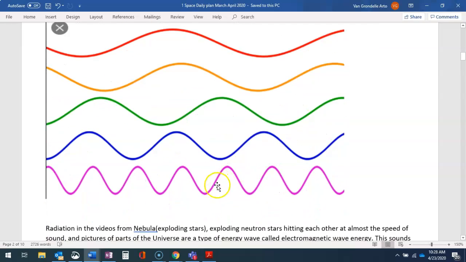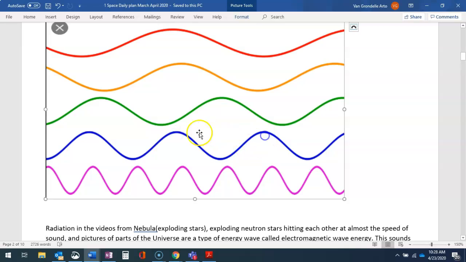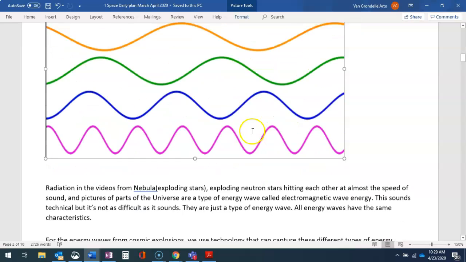So the difference between them is really the length of these waves, how it is from top to top. These are longer wavelength, and the shorter the wavelength, the more energy it takes to produce them. But volume in sound is the height of the wave, and the type of energy wave it is is the distance between the tops of the waves, or the bottoms of the waves, or the middle of the wave. Okay, that is the type of energy wave it is. But the sound volume is how tall they are. Okay.